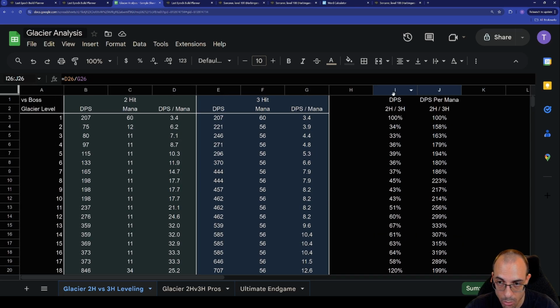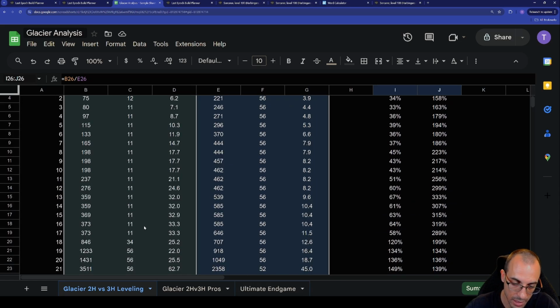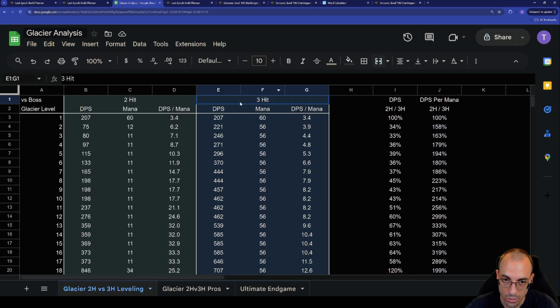However, the endgame is much more complex than this simple DPS analysis that I have. So I have a separate tab going deeper into endgame, both from a defensive standpoint and from trying to account for the fact that 2-hit Glacier, when min-maxed, requires probably maybe 2.5 thousand mana at least, whereas 3-hit Glacier requires around, let's say, 1,500 mana. So that 1,000 mana difference translates to different affixes that you can ramp up damage. And so the damage gap of 164% gets diminished significantly because of more affix options for the 3-hit Glacier.